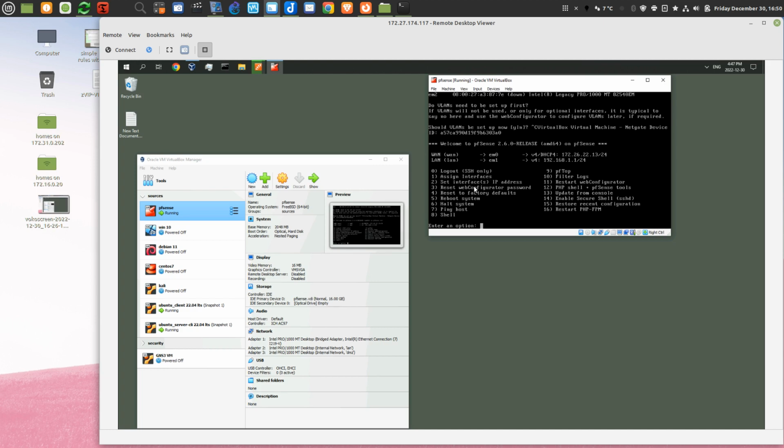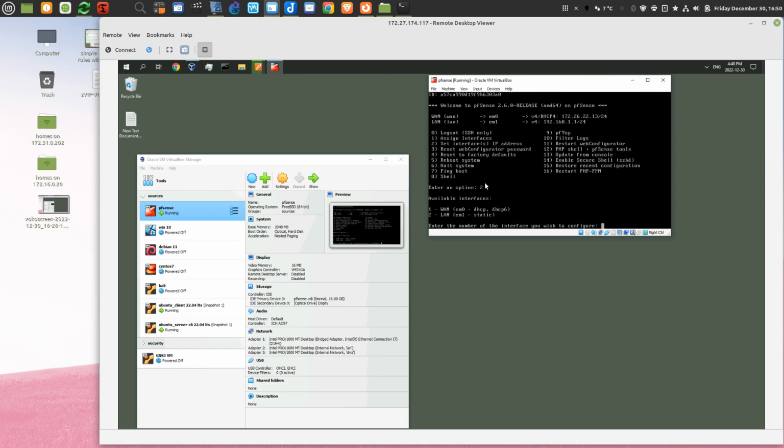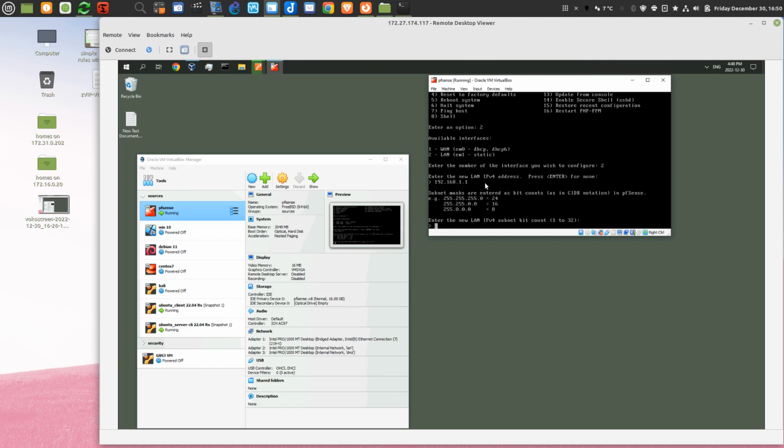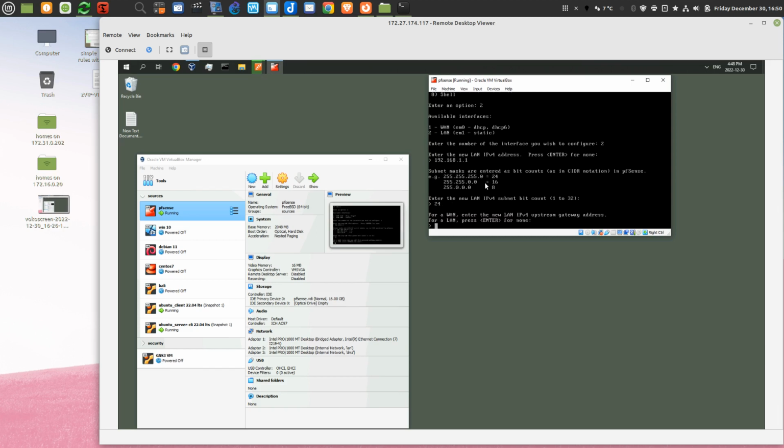Now the other option is to set the interface's IP addresses. So if I click here, you might go and change, instead of DHCP, to a static address. You might go to the LAN and change the static IP address. I'm going to do 2, and here it is. It's asking me, and I'm going to enter the same IP address, 192.168.1.1. Then it will ask me for the subnet mask. I'll choose 24. Now it's asking about the upstream gateway, but that's not what we're going to choose. Actually the second option, which is to press Enter for none.